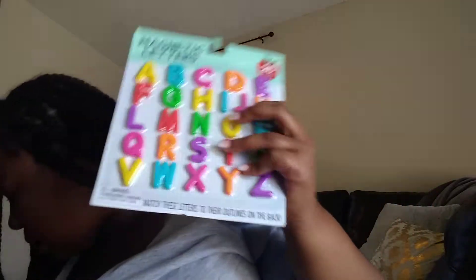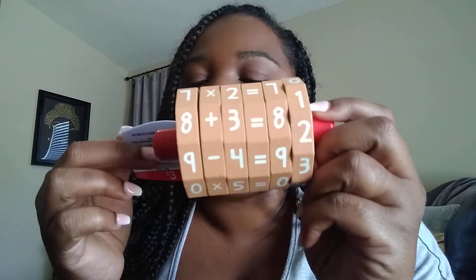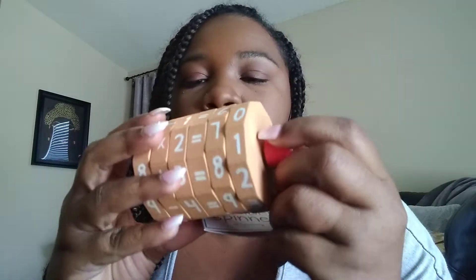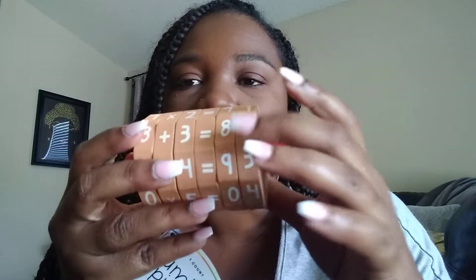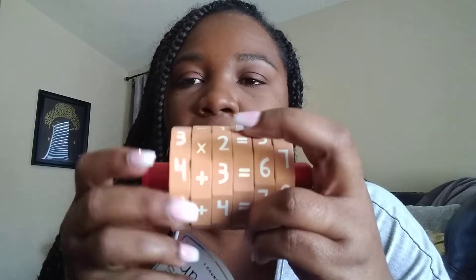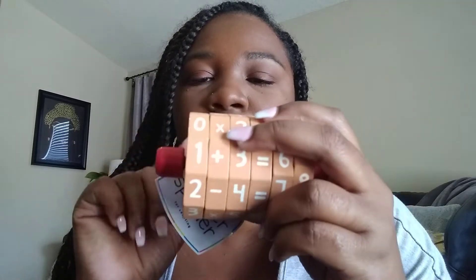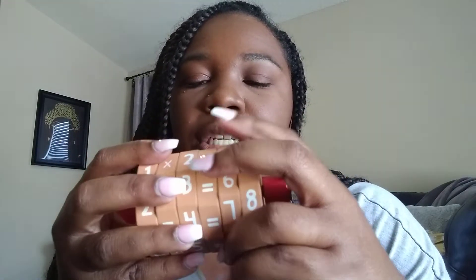I got magnetic alphabet sets — I got two of those. Now this is what I thought was really cool: it's called a number spinner and it's three dollars. I thought this would be great for an independent center. They spin it and get a problem like 'eight plus three.' It covers multiplication, subtraction, and addition — they spin and create a solution.